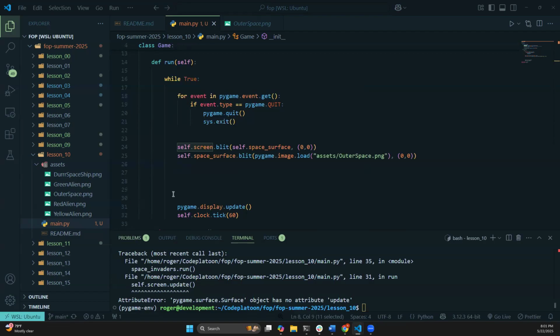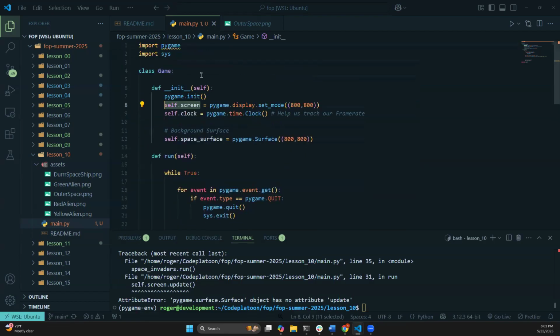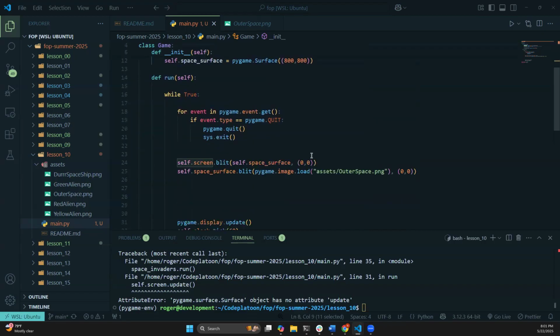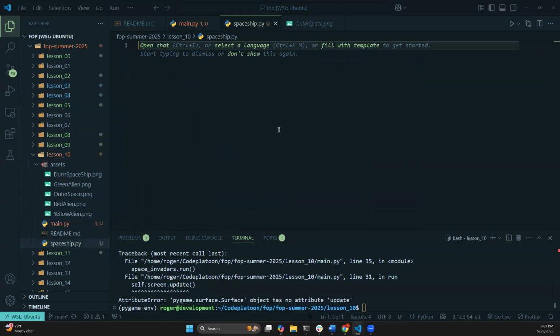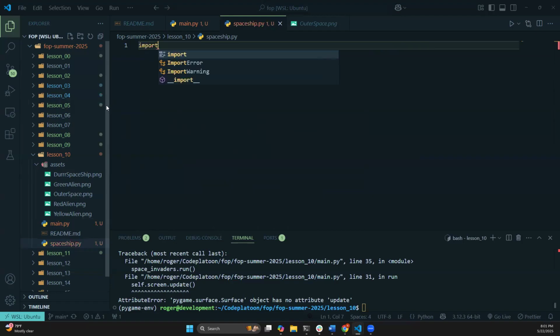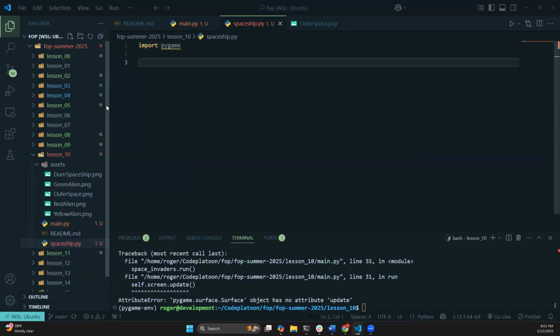All right. So for a spaceship, I like to practice what I preach. So let's go ahead and create a different file for this character so we can keep it away from all this extra mumbo jumbo so it doesn't get cluttered. So I want you guys to create a new file, and it's going to be spaceship.py. This is where we're going to define our main player. We're going to want to use the pygame method, so we want to import pygame here too. And we are going to define a class called spaceship.